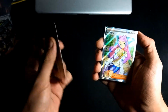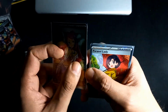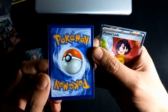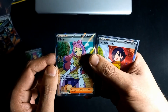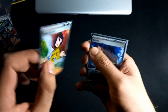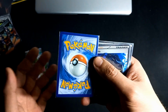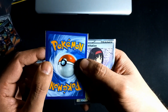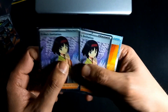Seems good. Centering of Scarlet and Violet cards is a bit better in general, although it is still basically 50-50 to get the centering right, and that is where you start looking for 10s. I'm already happy with the 9 too, to be honest, with those cards. I think if I grade those cards with a 9, I potentially get at least my money back and I have them in a PSA slab. You don't know what is going to happen in a few years, obviously. I didn't buy it to sell it tomorrow, most of it.